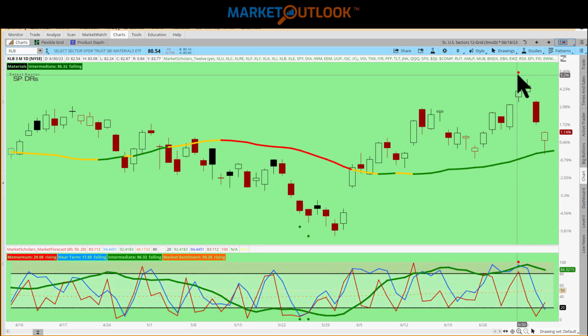When that happens, one of those little red dots appears up there to give us a sense that, hey, this is probably a time to start pulling off some of your bullish trades in that particular entity. Or if you're really aggressive, maybe start putting on some bearish ones. Of course, you got to be careful with that because they don't always work out the way that you want, but this is a pretty good case study of where it worked out the way that it's kind of designed to, right? You have your two oversold cluster signals here with these green dots.